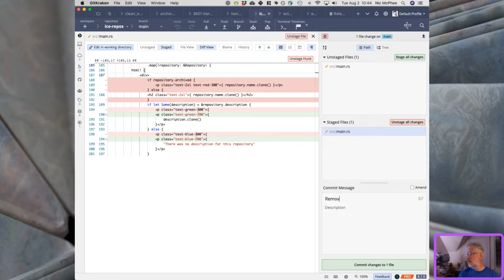So, remove logic for coloring archived repositories. We're now filtering out all archived repositories, so there is no need to have logic to color them separately.